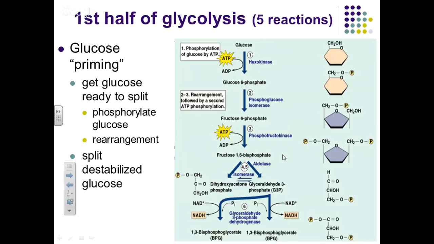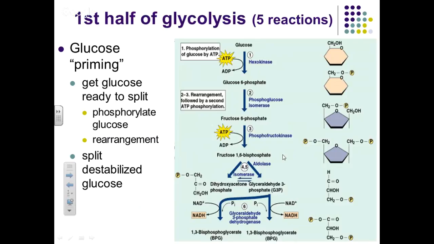Anyways, okay. So we phosphorylate it, make it a little bit unstable. We use our first ATP. The second one here, this enzyme is called an isomerase enzyme. Basically what it does, it breaks this thing down and puts it back together, making an isomer. The third step, we phosphorylate it again. Notice this thing looks super symmetrical, doesn't it? It's really unstable. It's got 2 phosphate groups, and it's ready to be split down the middle. So this last step here, we split this guy into 2 pieces, and you make 2 isomers of each other.